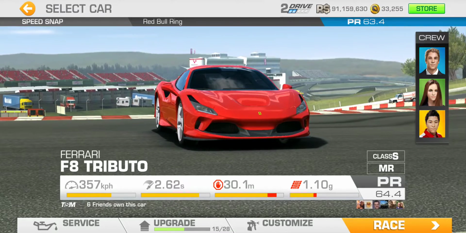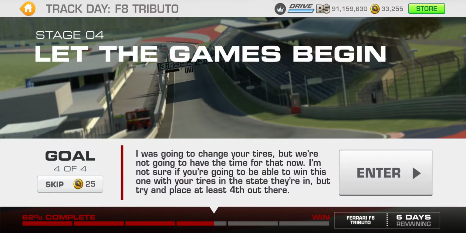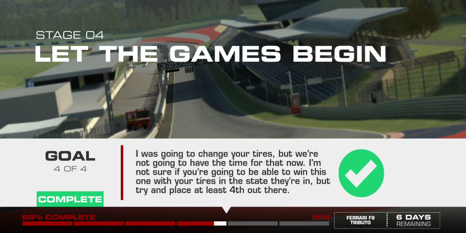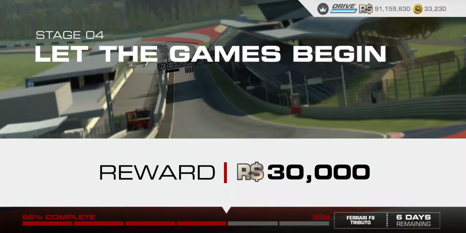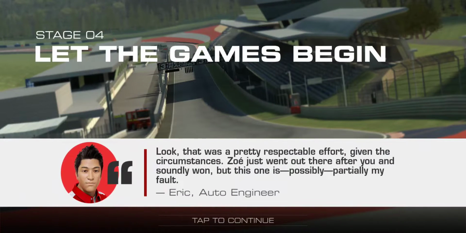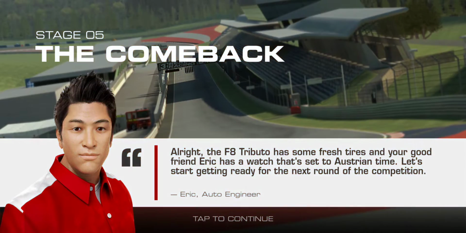See what I mean? It's not a cup. So PR requirement 63.4 has been met, and the skip cost is also up to 25 gold at this point. So we'll get through this one, and yes, what you get for completing this is 30,000 racing dollars and just 12 extra gold. Would be nice if we got actually 30 gold for that, but no. So you see the trend, right?